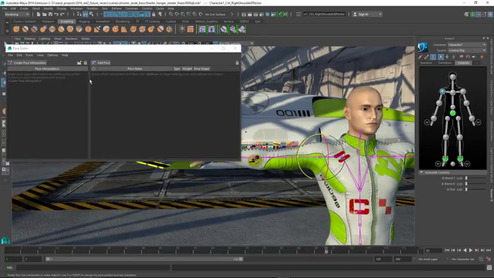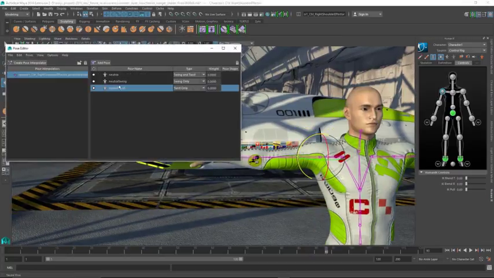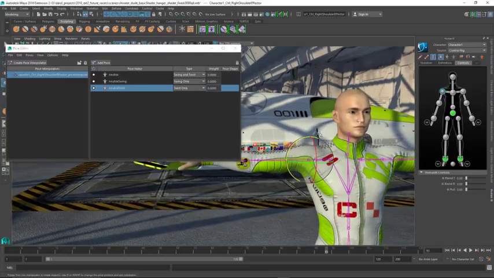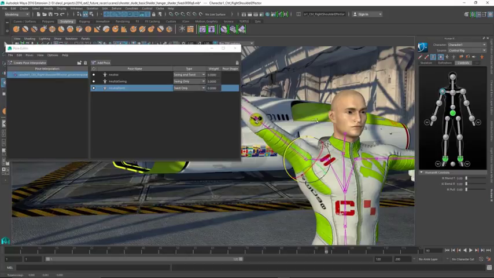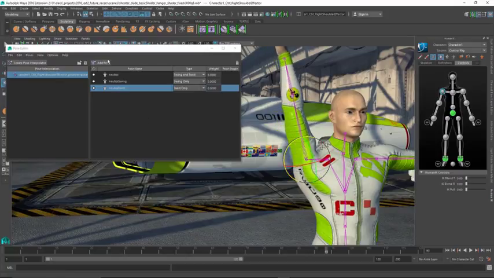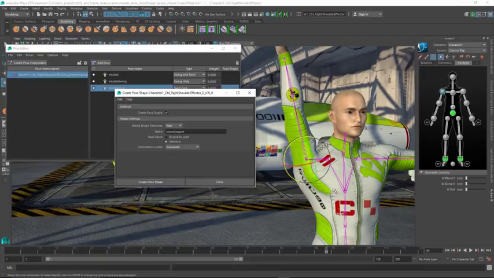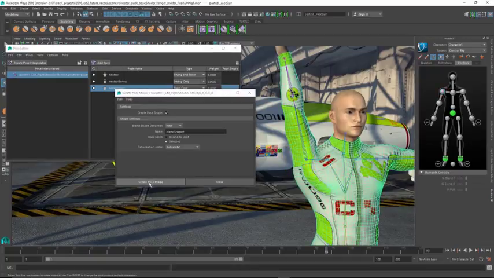What we're going to do is add this selected joint in as our driver for our new deformation, our kind of corrective shape that we're going to make. And we'll put our arm into a position where the mesh doesn't look so good. And we'll tell it that we want to simply add on a new pose. So we'll grab this guy right here and say create pose.